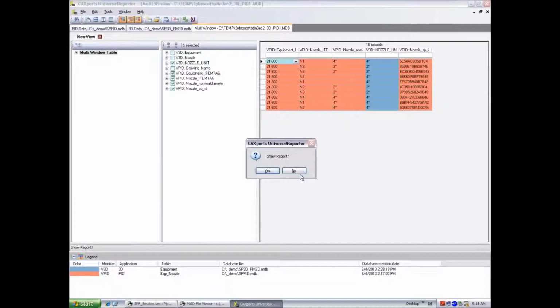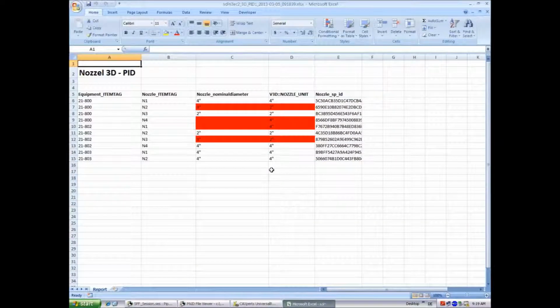And show the report. It's a simple Excel file. So now you can see I've simply done a conditional formatting on those lines which had different nominal diameters in P&ID and 3D.